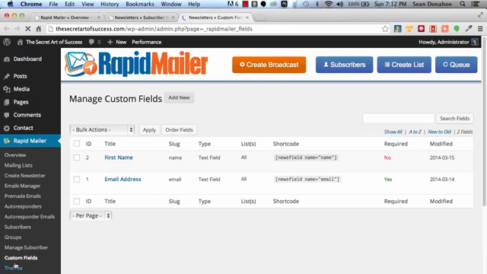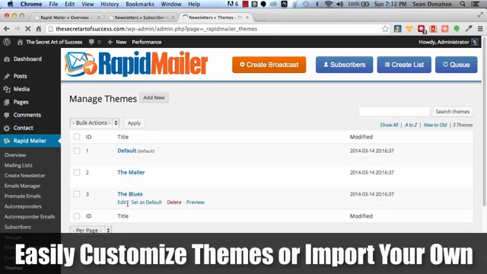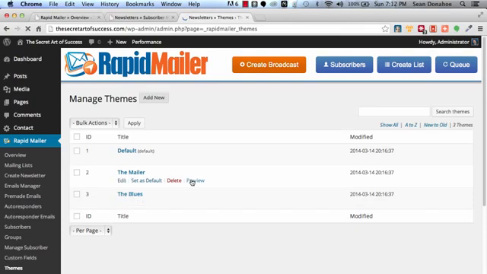That's very, very powerful. We also have a theming system. These are the three defaults that come with it, but we also have an extras pack that we'll be releasing with this, which has another dozen or so themes. So again, lots and lots of easy customization. And if we want to, we can preview each one of those like I showed you earlier on.